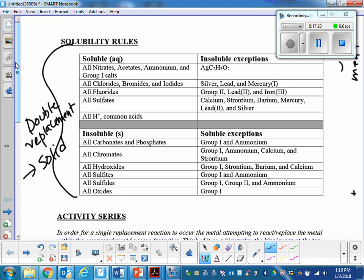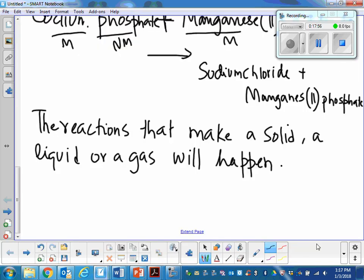Okay? So, now, soluble means not a solid. Insoluble means it is a solid. Insoluble, this is going to be a solid. Soluble means it's not a solid. Are we good? So we should know how to read this chart. Okay? How are we going to read this chart?